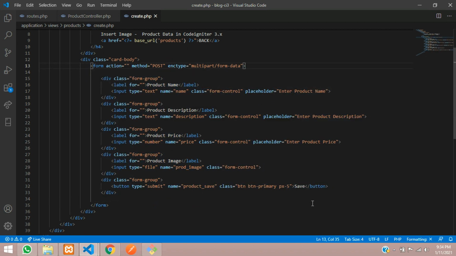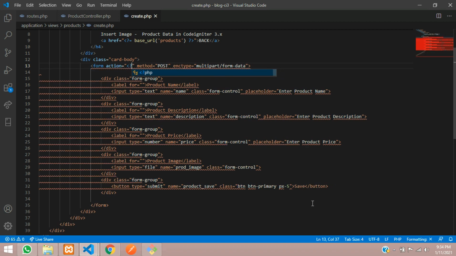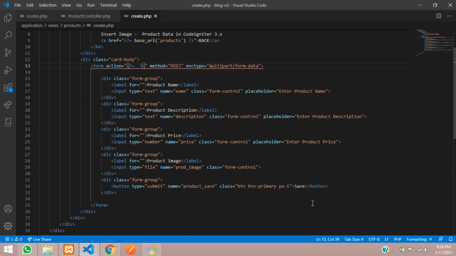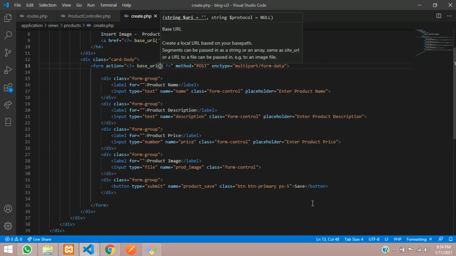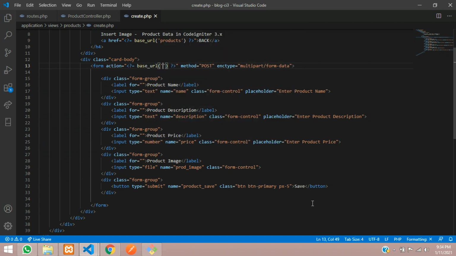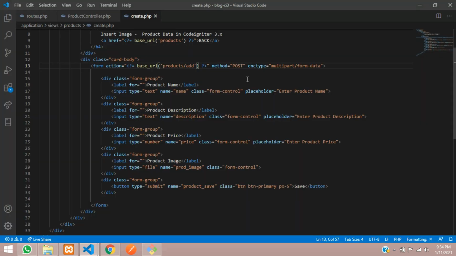So now let us give the URL to upload. So where PHP, or you can give directly equals means echoing. So let's call base underscore URL function, and inside this you will give product/add. Let's give products. So what is the same URL, we'll copy that. Okay, so let's just copy the same URL and paste it, and we will take this with the help of post method. So let me just copy this and let's go to our route.